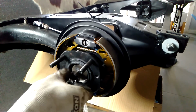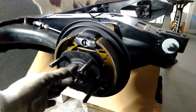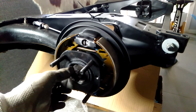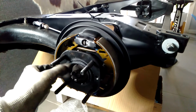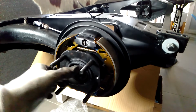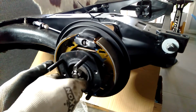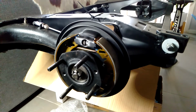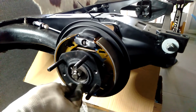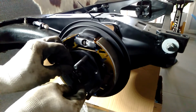Just keep in mind, I don't think I mentioned it on the previous video, this is the left side of the car, and the way that this nut goes on, this is a left-hand front thread. So to tighten it, you'll notice I'm turning it anti-clockwise to tighten it. Normally that will be torqued up, and then a split pin will go in that hole. I might just put that in there for now, and I'll leave it like that. That way it will remind me that it's not torqued up yet.